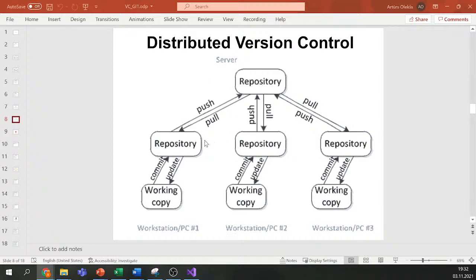It will not allow the not synchronized version to be sent. So normally, before you start editing a file, you need to pull it. That would be the normal case.